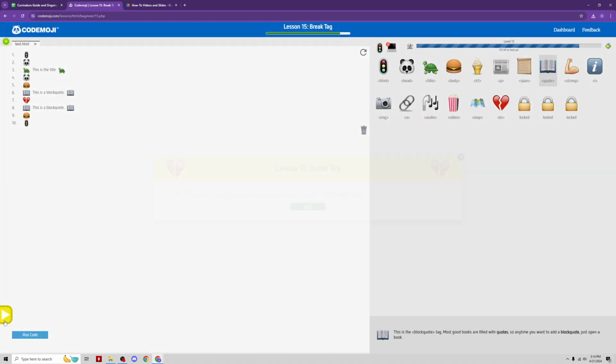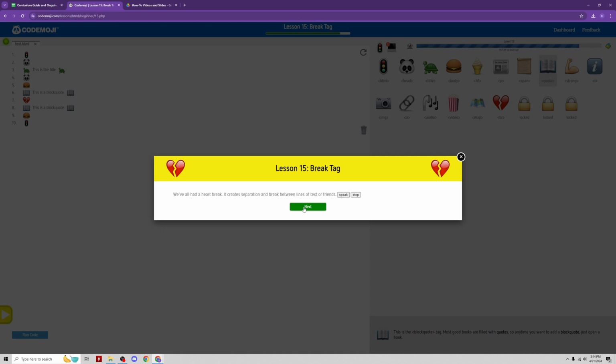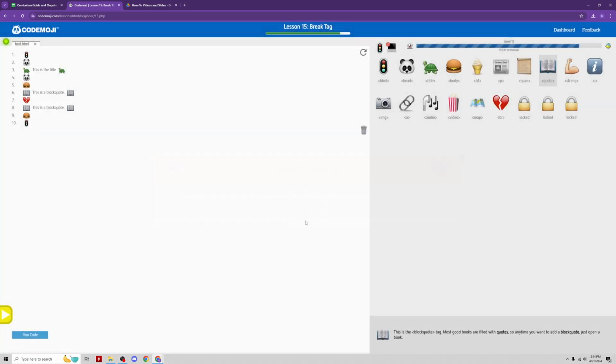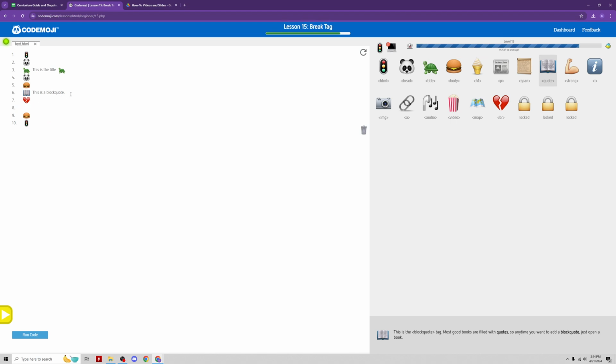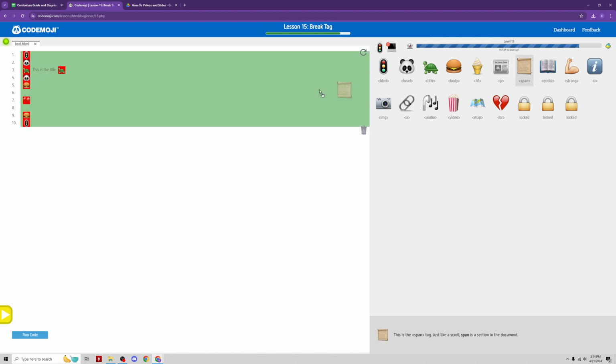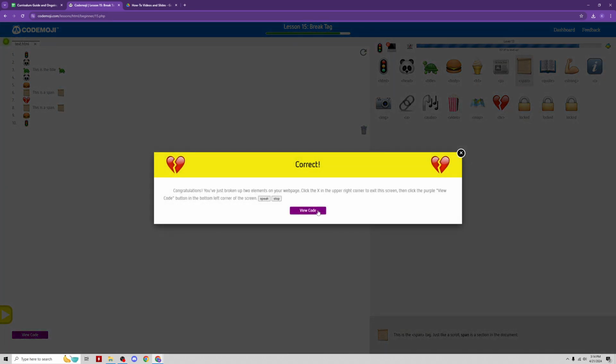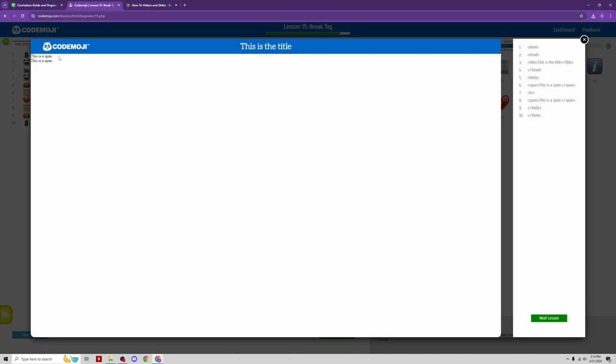So if a student runs into this, you can always hit the triangle and review it. So we've all had a heartbreak. Break tags will add a vertical space between elements on a web page. In this lesson, separate some elements on your web page by dragging the break tag from the emoji box into the text editor. So if you want to delete code, you can hit the backspace. Let's try using span. There we go. So over here, if you notice, it puts it on the next line. We have a little break. So that heartbreak is BR over here.